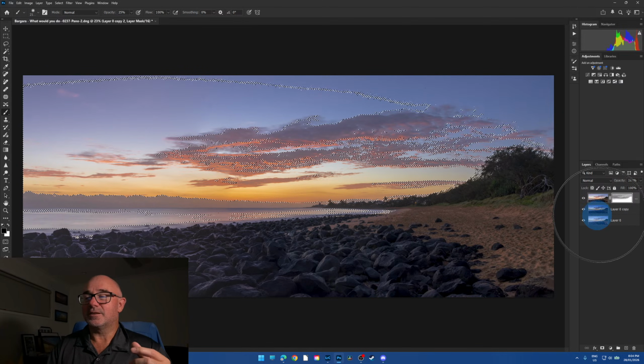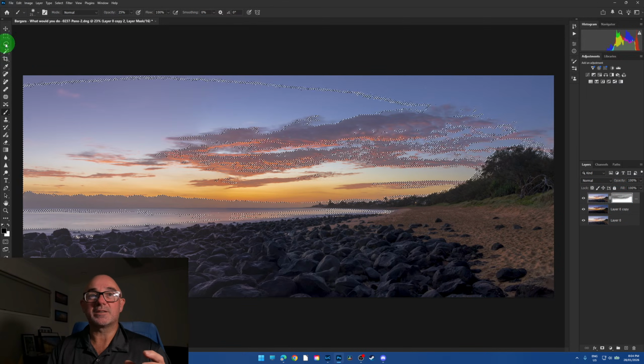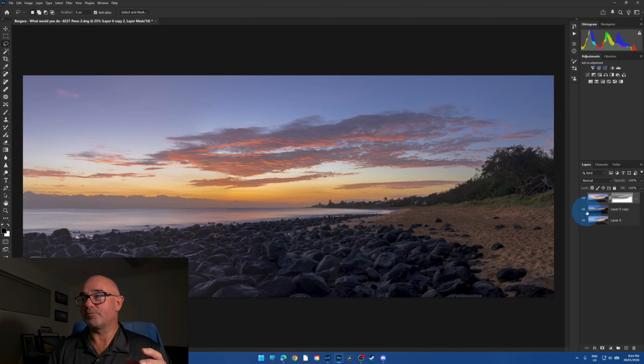And as you'll see from this mask over here, it's only doing the very brightest parts. So if I just get rid of that now, there it was before and there it is now. Our foreground has not changed at all. Our foreground's still where we wanted it. We've just darkened down that sky a little bit without doing a gradient and destroying these trees over here. If we do a gradient, bring that down, destroy that. If we do a sky select, you're going to get haloing and all this other yucky stuff. This way is just the best. It just is. So then now our sky's looking better.